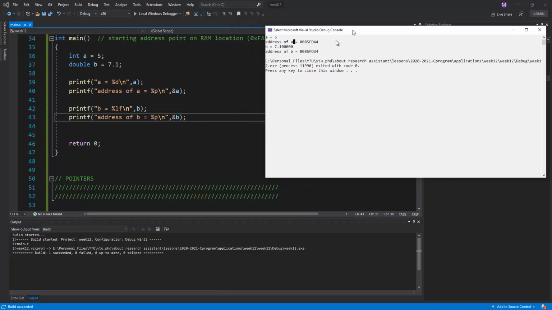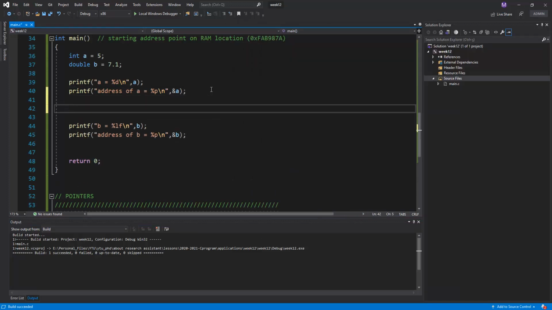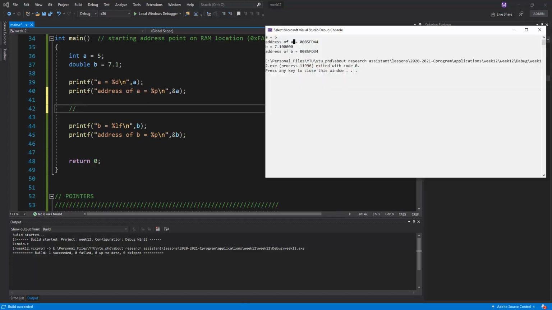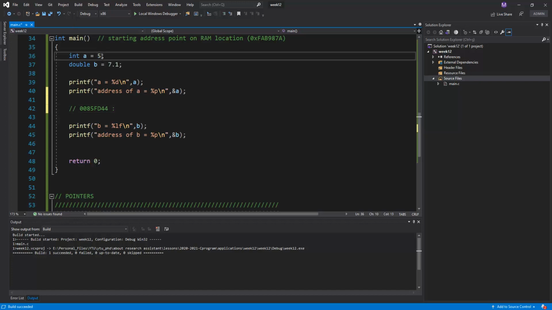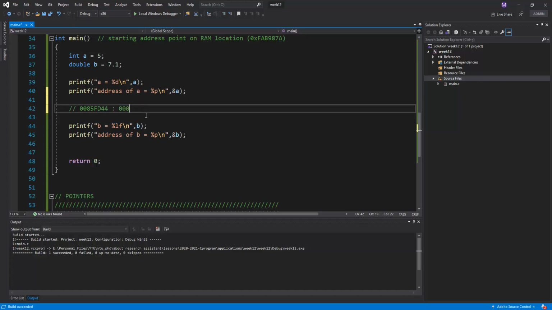For example, in this notation a has 4 bytes, because the integer is stored with 4 bytes in the C programming language. Okay, and so we can write this notation in here like this one. The address of the starting point is this notation, 0085FD44. Okay, and so this is the basic address of these things. And so the 5 value is equal to 000000.